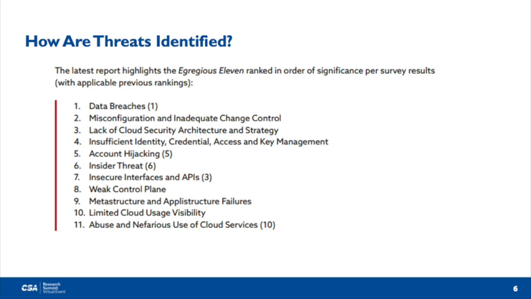And this is how we ordered the last one. As you can see, we did 1 through 11. Data breaches was the last one that usually consistently stays number 1. The only other noticeable ones that we had were number 7, insecure interfaces and APIs. That originally was number 3 from prior research. And then number 11 was number 10 prior. So there's not a whole lot of shift, but we will take a look at what this year's comparison was to see if there were any new ones, if anything's changed or stayed the same. I'll just give us a look at that.